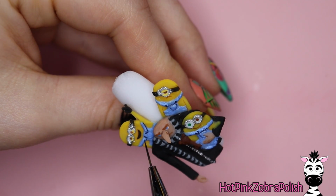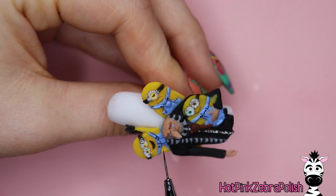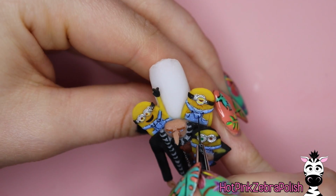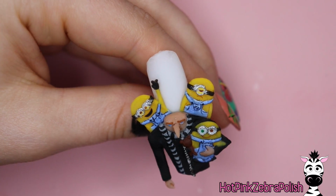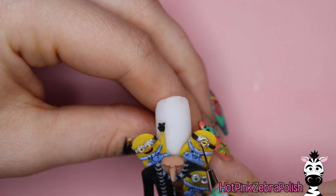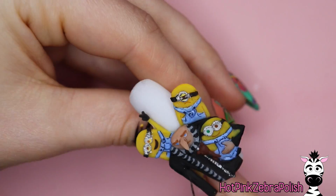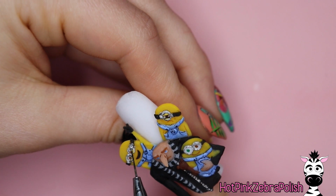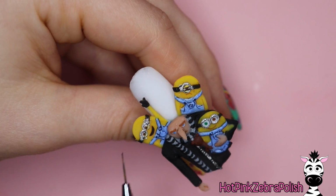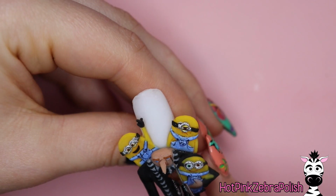So then we're going to go through and just do a little bit of outlining on our minions. Their overalls, use a dark blue paint for that. I wouldn't go straight to a dark black color, or even a different color like a brown. That darker blue shade really does show off their coloring nicely for their overalls. It makes the lighter blue color just look a little bit more vibrant. We're also going to go through and do some outlines around our minions' eyes and their eyelids, and give them their pupil, and around their goggles with a black. And for that, actually do use some black. And do all of the minions. Don't give Bob any kind of an eyelid. He's got these really big open eyes.